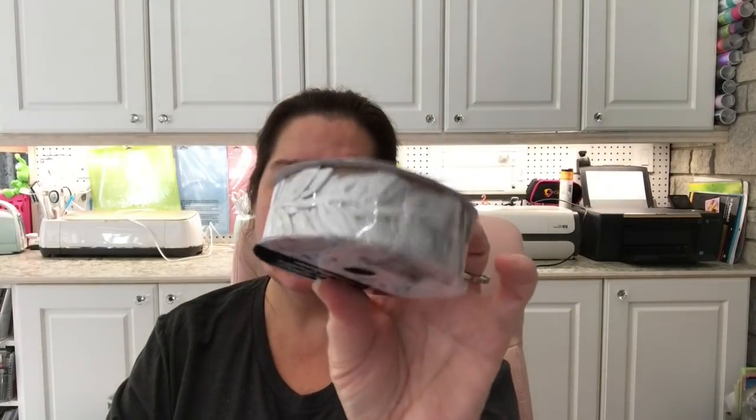I picked up a couple of the home decor string LED lights that are battery operated — there are 10 little lights in here and these are $1.25. I also saw more rolls of the leaves ribbon in silver metallic, so I picked up two of them because I really like this trim for a lot of different projects. This is $1.50 and you get about two yards.